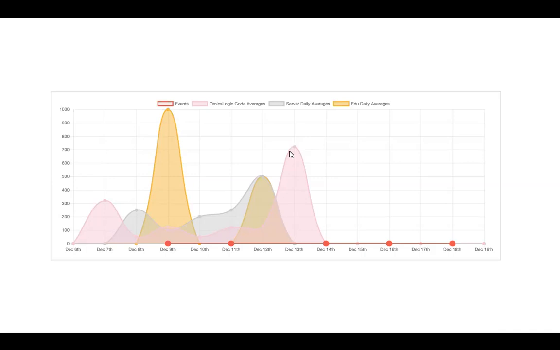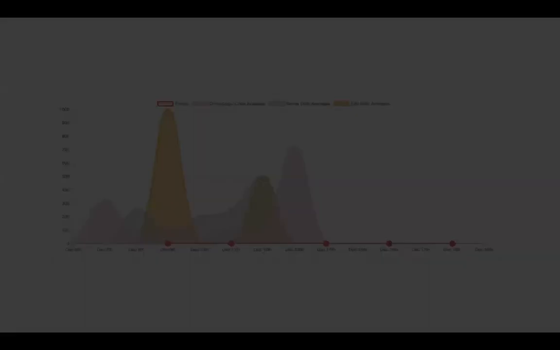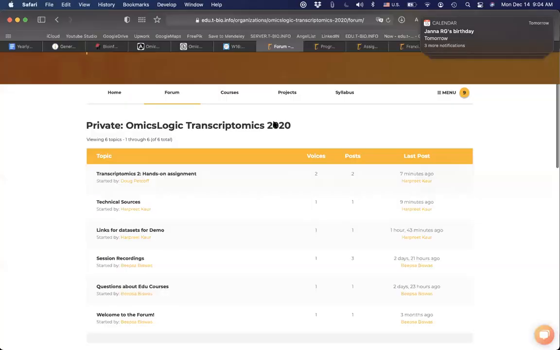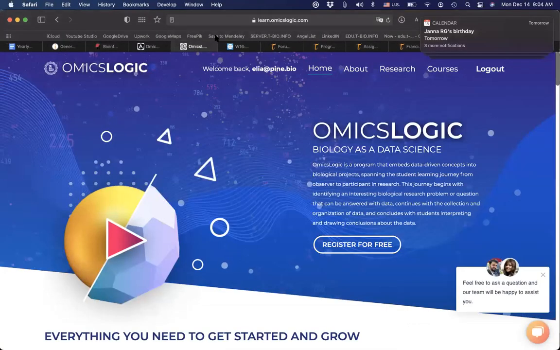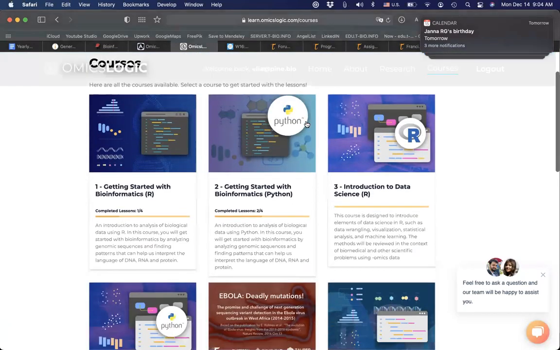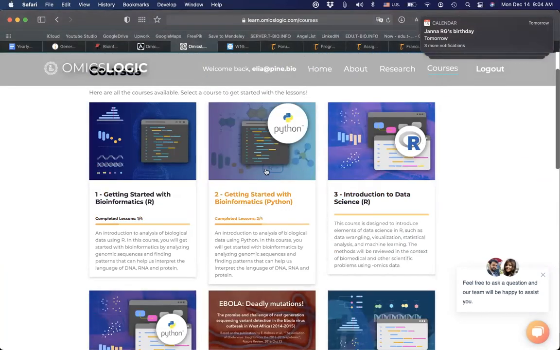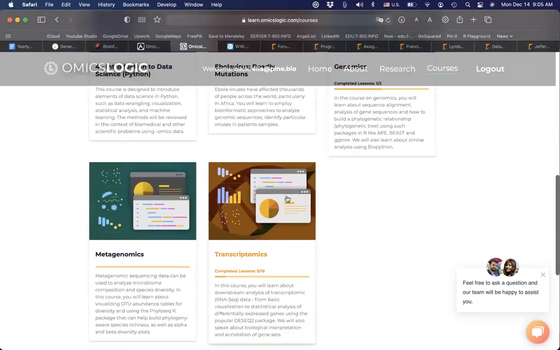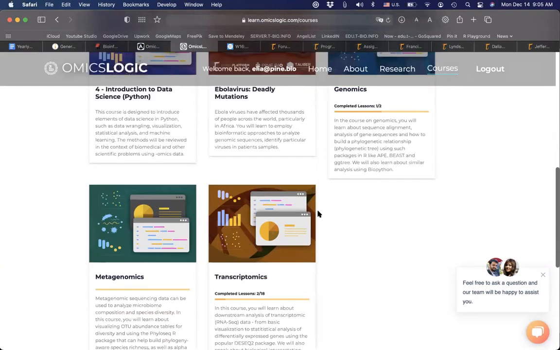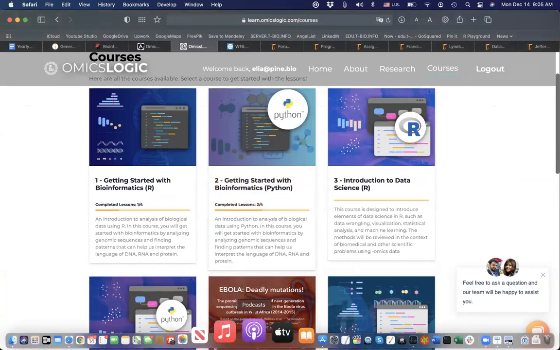So please return to those courses, and just to point out where to find them: you can go to the coding site, which is code.omicslogic.com, or the same website is learn.omicslogic.com. This is something we are just finalizing right now. Here under courses, you should have access to all of these courses. You have a few different ones dealing with basic sequences, and you will also find some specific to transcriptomics under this course. So please take a look at those as we go through this session.